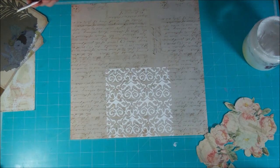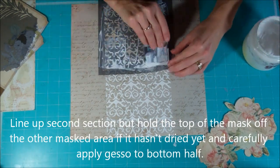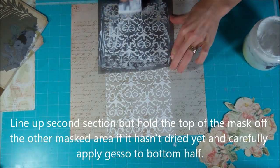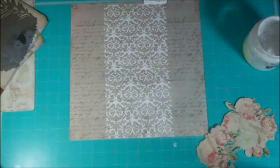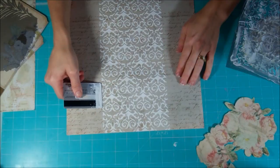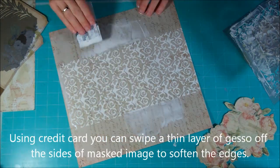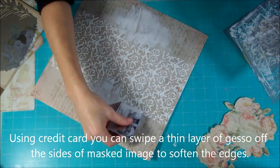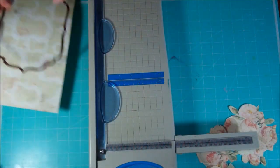And it just means that with the gesso, and doing it that way other than with the brush, I'll end up with a slightly raised image of gesso on the page. And for the next bit, I just carefully line it back up, and I've held that top bit off the page slightly and continue to gesso the whole edge, and you can see it's pretty much a seamless design, giving this gorgeous filigree style damask on the page.